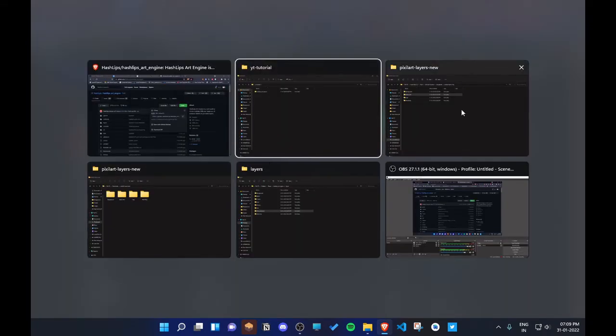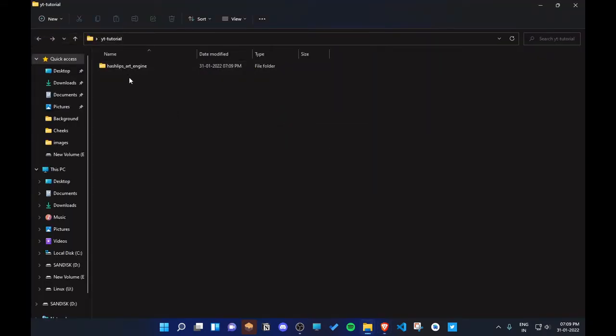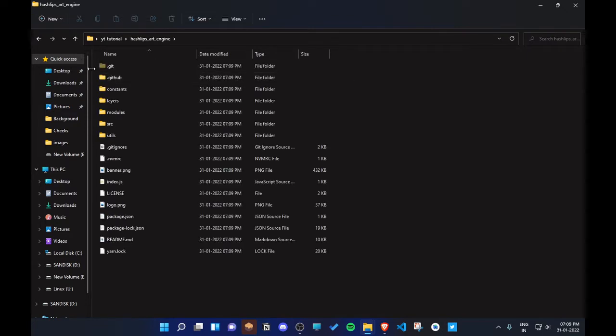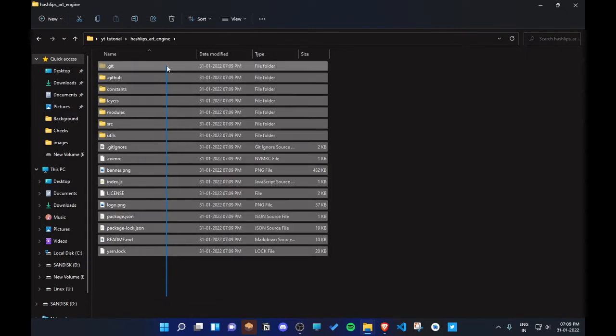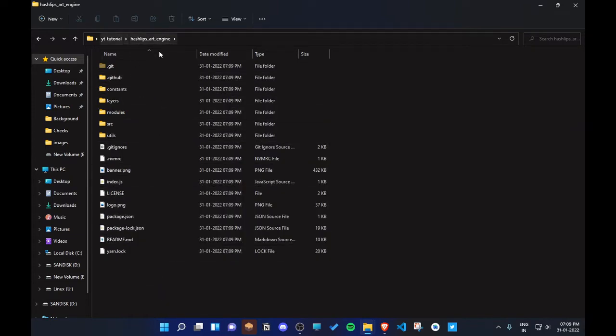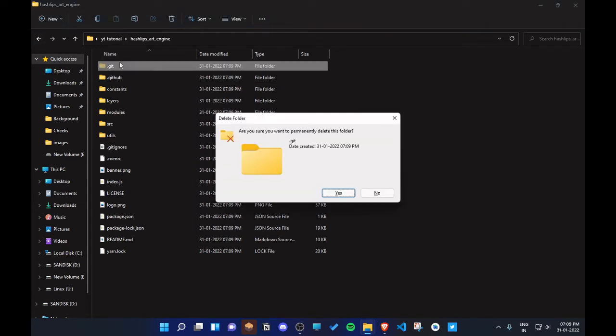As you can see, a new folder was created, and this brings all the Hashlips Art Engine repository code into this folder. Now you can delete this git folder.